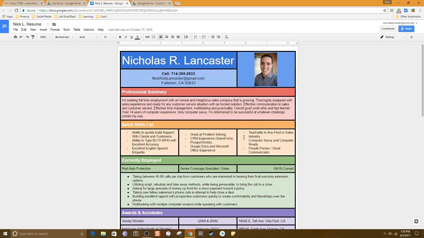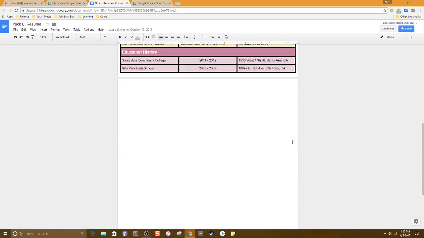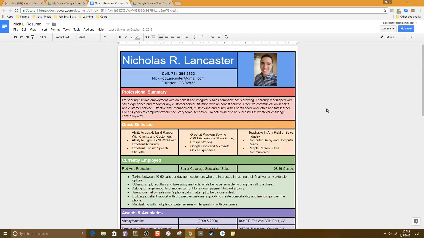My resume is a little bit colorful. It's like that on purpose, though, because I want it to stand out whenever I submit it. Everybody's resume is usually black and white. I'll be honest, ever since I started using this resume template here, it has helped me get so many jobs, and I get so many compliments on my resume.